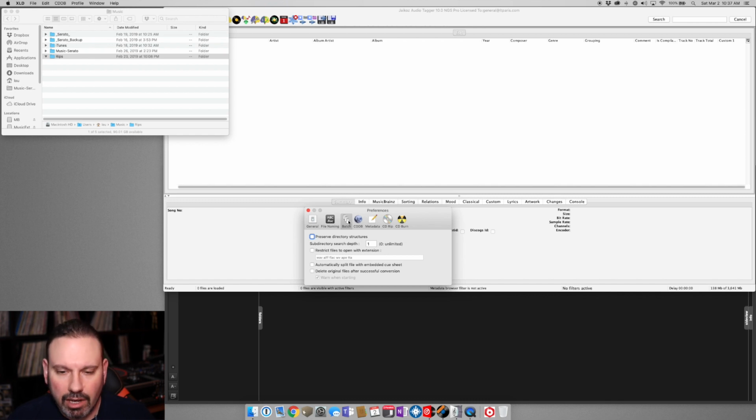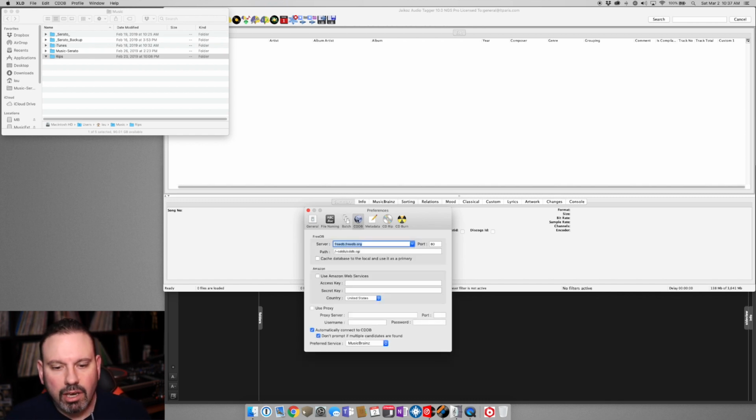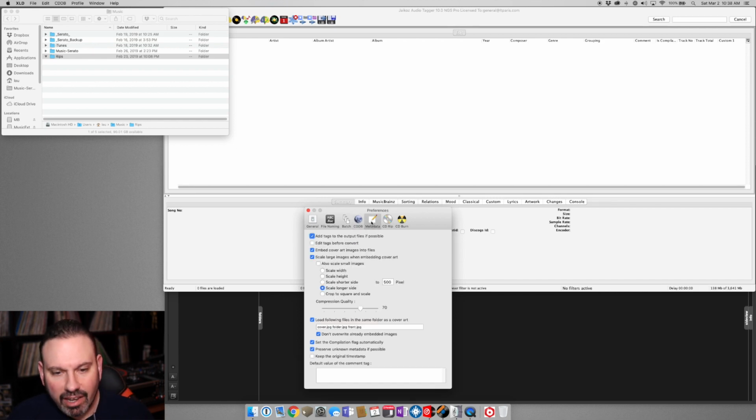Batching, I don't do anything specific in batching. CCDB, this will automatically go retrieve the information from databases that are out there. So I'll bring the artist, the title, year into the rip. I actually don't need to because Jaikoz will find it. It will read the length of the tracks. It will also capture a couple other pieces of embedded metadata that's in there from the original rip, and be able to process and throw in all my tags. But I give it a little bit of a push and make sure that they're named properly out of the gate.